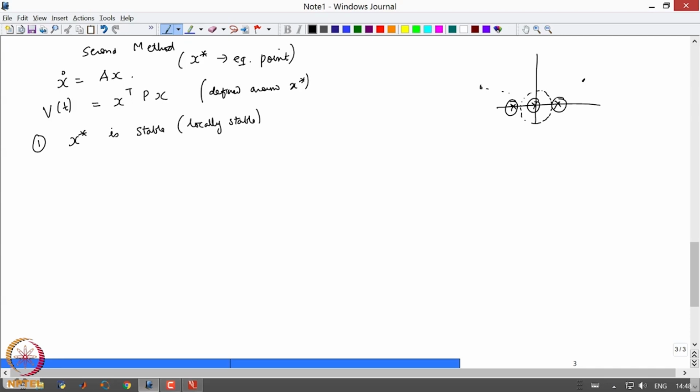Okay. So, this system is stable if I look at this quantity dV by dt of x of t, which is dV by dx transpose times x dot. Okay, just put a little transpose here. I am just taking the gradient of this function. If this quantity is less than or equal to 0, then the system is locally stable.